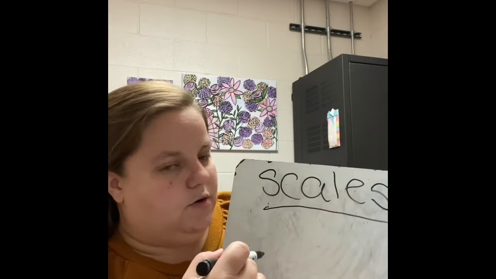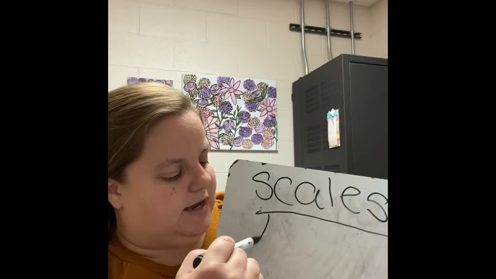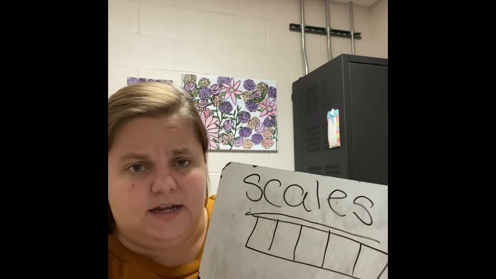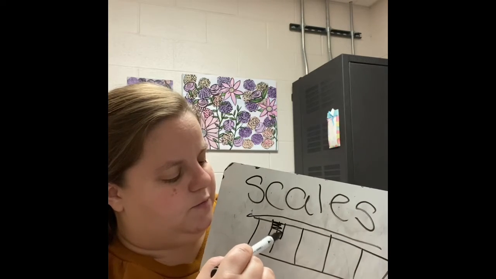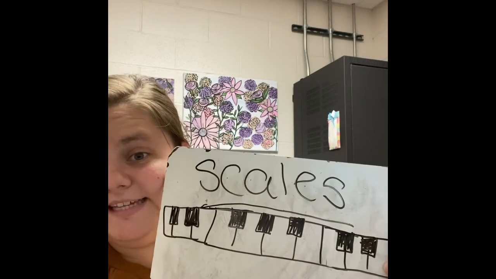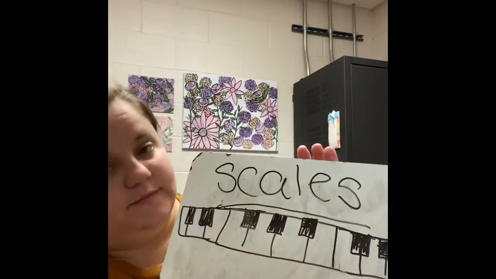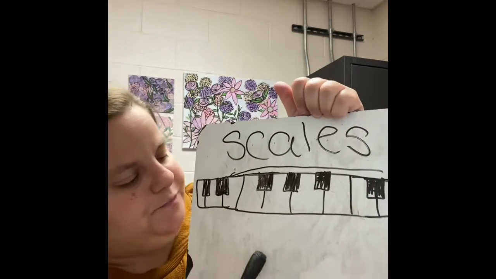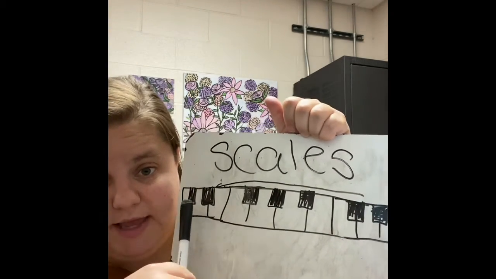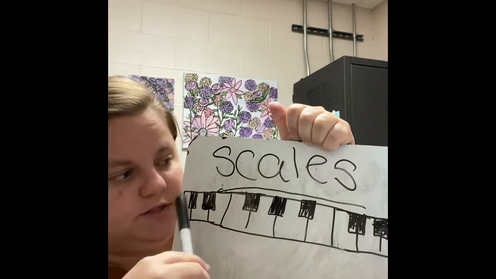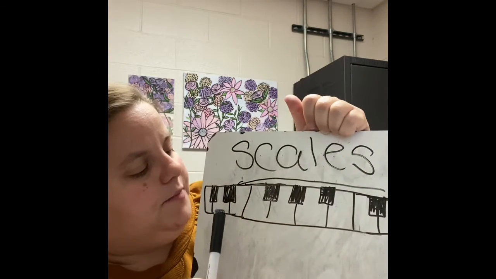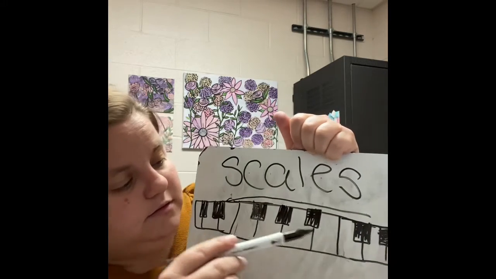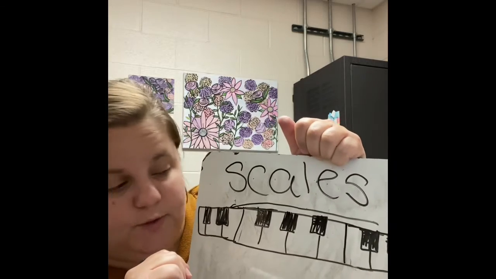Okay, so the easiest way to visualize this is on an actual keyboard. We have our white keys on a keyboard, and we have the black keys. Sorry, it's kind of messy, but that's what you get. For those of you that are interested in piano, here you go. Please notice that the black keys are in groups of 2s and 3s, and this goes all the way down the keyboard. Notice that there are white keys that do not have black keys in between them, right here and right here.